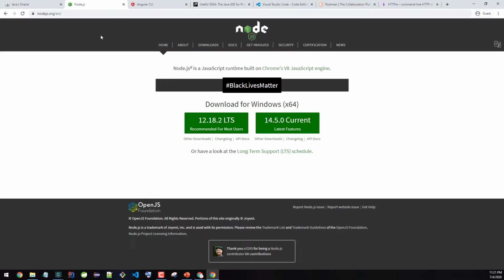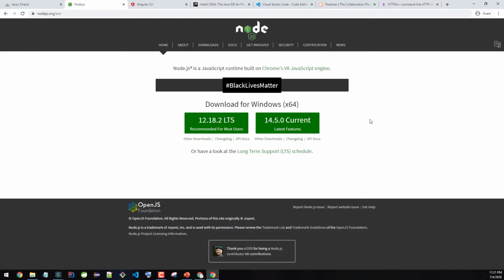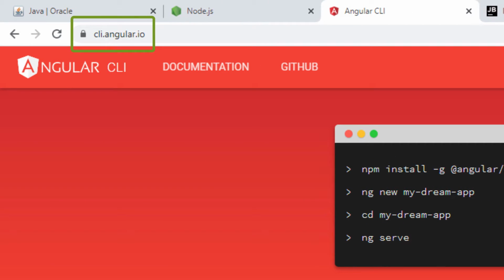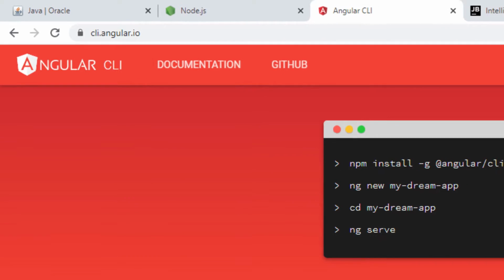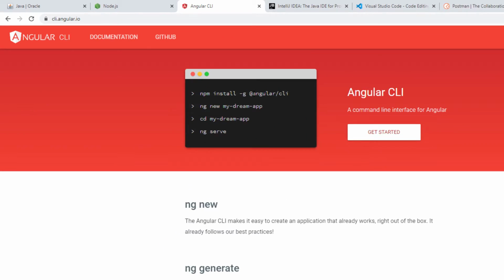And then Node.js. Now, we don't necessarily need Node.js. Our backend is not going to be built with Node. It's going to be built with Spring Boot. But the reason we need Node.js here is because we're going to use the NPM package manager to install the Angular CLI, which we're going to be using to build our Angular application. You can just click on this green button here or get whatever version you want. It doesn't really matter. And once you have Node.js installed, you will have access to NPM, which is Node Package Manager, a command that you can use to download and install stuff. And that's exactly what we're going to be doing so that we can install the Angular CLI here.